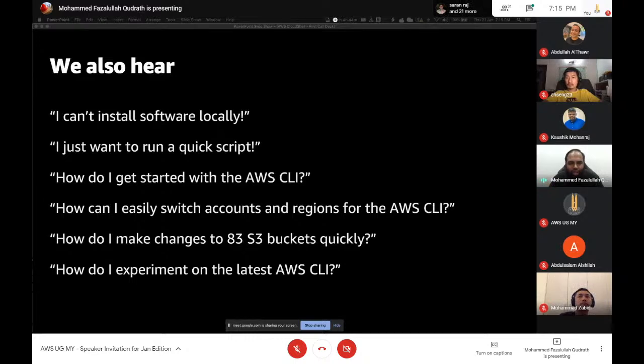Beyond that, we also get use cases. I know this because I get this a lot, where I just want to check something really quick on the AWS CLI. I just want to do it from the browser. And the great thing is I can actually do this from even a tablet, or if I'm a little bit finicky, I can do it over the phone if needed. And I just want to try out a new service, use Cloud Shell or the CLI directly to access that service and then build something out.